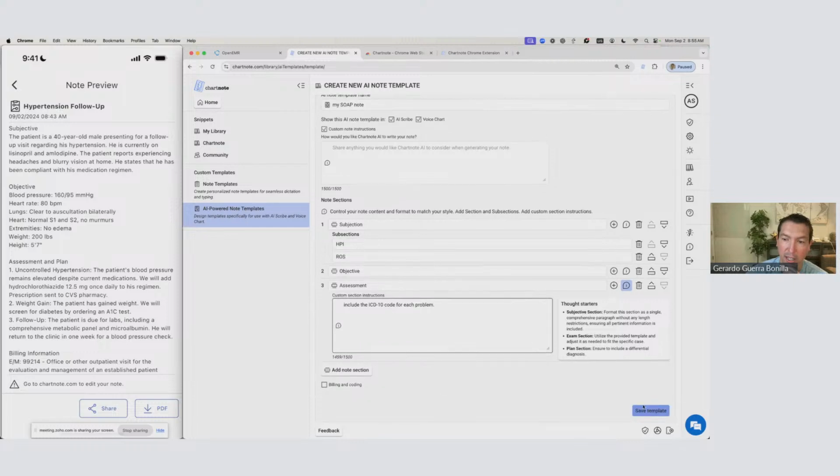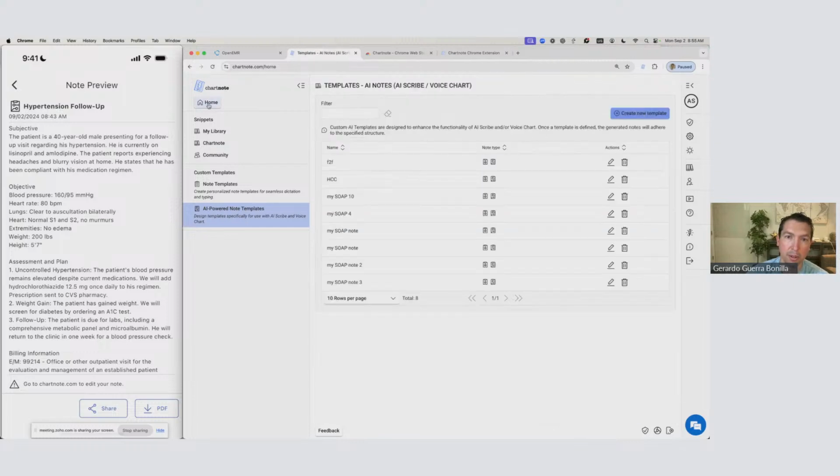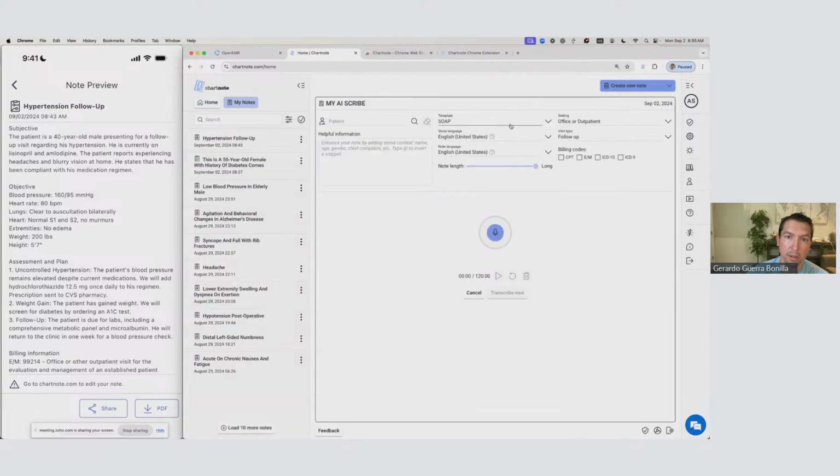And then you save the template, and next time you use your Voice Chart or AI Scribe, you select the template. Let's say, I think this is the template that we created, and it's going to follow those instructions and that format that you instructed.